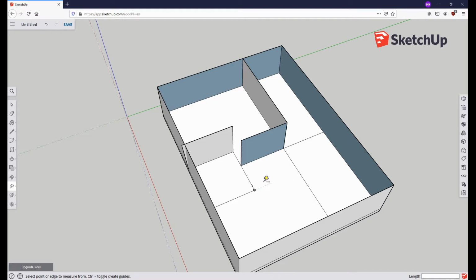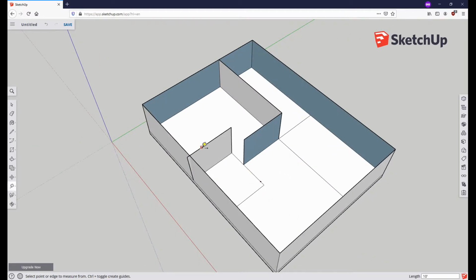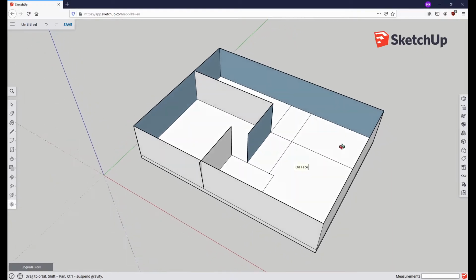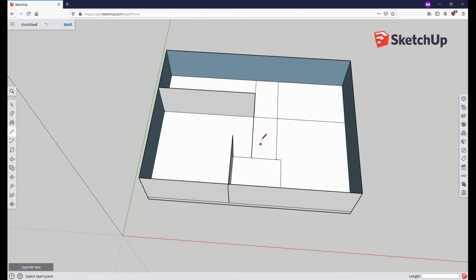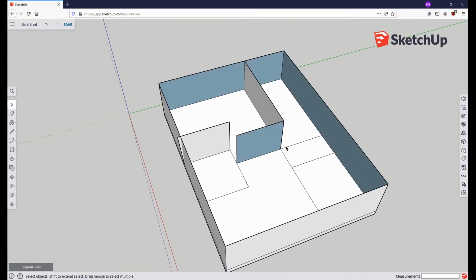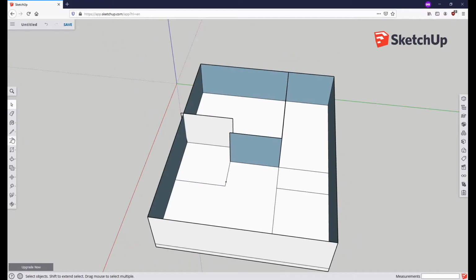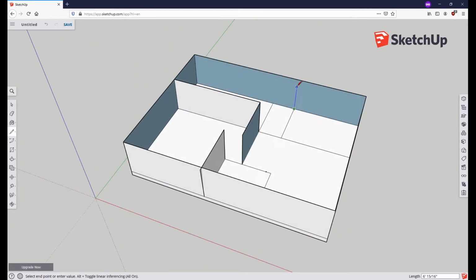And so now we should have plenty of space to work with in the middle and divide out the rest of our house. So using the line tool, from that point we just created, go all the way to the other wall, and we now have our one hallway that leads straight through the house. Remember that these lines down here on the foundation are mostly there to just guide us, so we can select that one line. Now that we have it kind of divided up, we're just going to get rid of that one line, and we have a better idea of how much total space our living room is going to take. And now I'm just going to go through and use the line tool to finish off the rest of the walls.